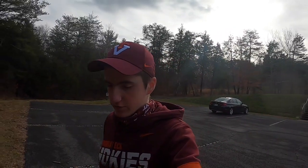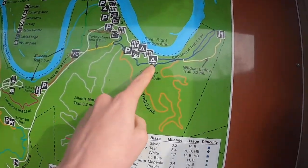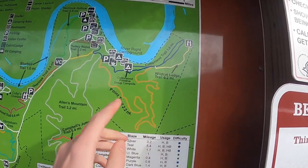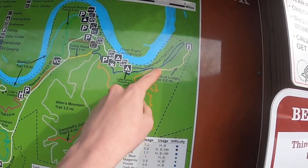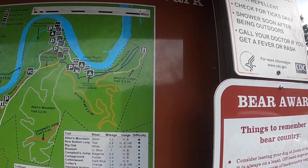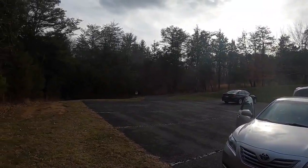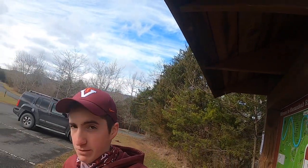All right, so we just finished lunch, and now we're gonna get started on a little hike. So we are, I think, like here. And we're gonna go up to this nice overlook here, which is probably gonna be like a 2 mile round trip hike. This area will be pretty flat, and this goes on like a ridge, so it'll be a little steep, but it's only like a 2 mile hike. And there's like no one at this parking lot, which means it's probably really good solitude. So that'll be good because we've seen a lot of people at this park today. So we're gonna get started on this hike.